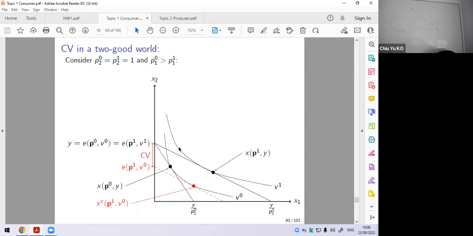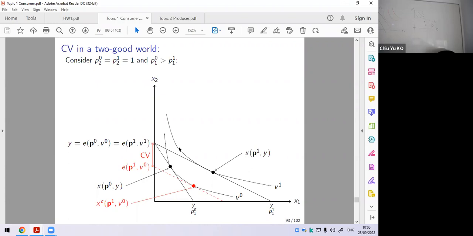And this point, you go back, will be under the new price but the old utility. And this is the income effect. Look at this one. That is what we call the compensating variation. So when you talk about the Slutsky equation, which you probably know very well, that's exactly the compensating variation. You consider the substitution effect first, and then you look at the income effect. That income effect we used to know is called the compensating variation.